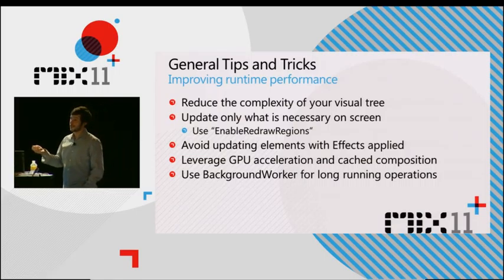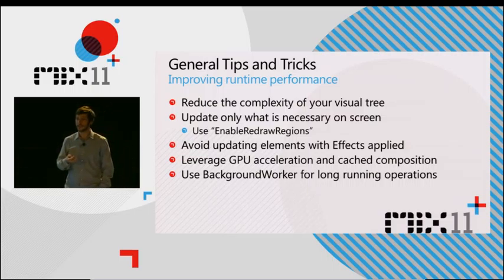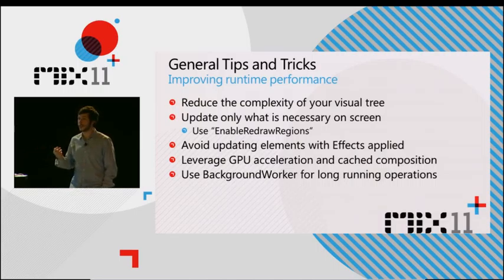So leveraging GPU acceleration for cache composition, this is another important one. If you're animating something that can be offloaded to the GPU, you should definitely consider doing it. Say, in the example that I had of those planets animating around via a storyboard, setting a translate transform. That's one candidate that I could have used for caching the particular element that's being animated and turning on GPU acceleration. What this does is it means that you're only going to pay minimal CPU cost to be updating these animations, and most of the heavy lifting will be done by the GPU.